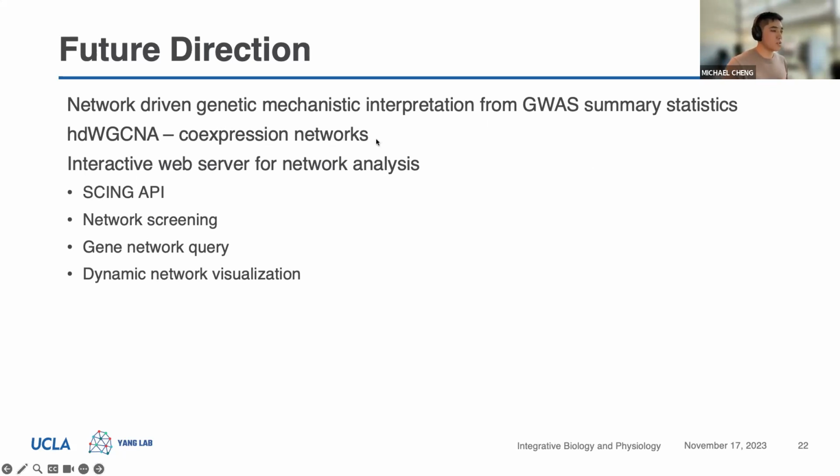We'd also hope to incorporate different types of networks like co-expression networks into our atlas, and then we are actively developing a web server to host all these networks and analytical tools. We want to really tailor this to user needs, like providing a scG API for users to run scG instead of having to deal with the source code, or screening different networks from a gene set query to identify cell type networks of potential interest, and then also providing dynamic network visualization for others to study their diseases.